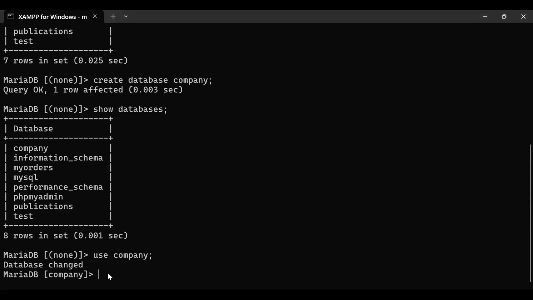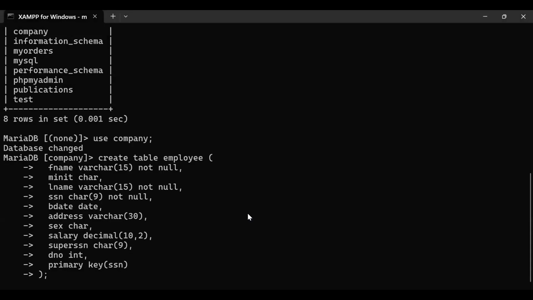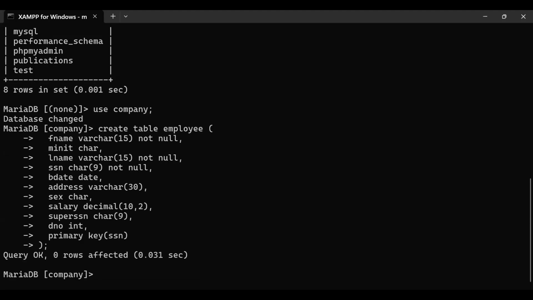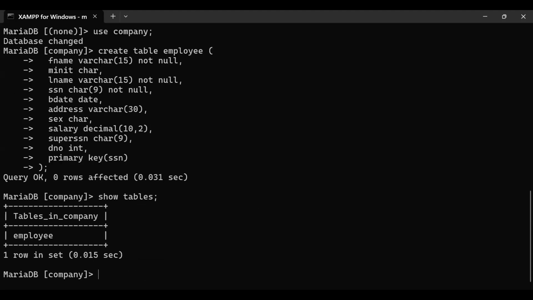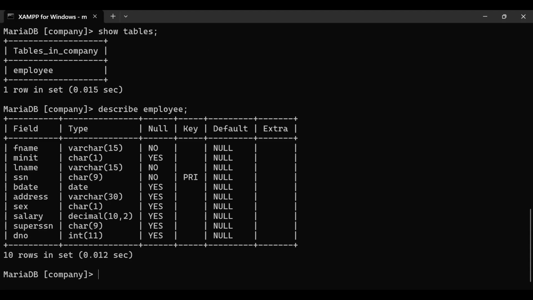Let me give you the code and see whether it's working. Create table employee: first name, middle initial, last name, social security number, birth date, address, sex, salary, supervisor social security number, department number, and primary key. That's enough. Describe. Maybe show tables. I can see employee; describe employee. So this is working, right?